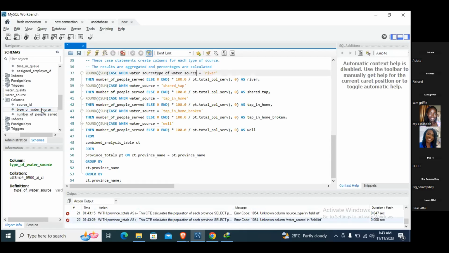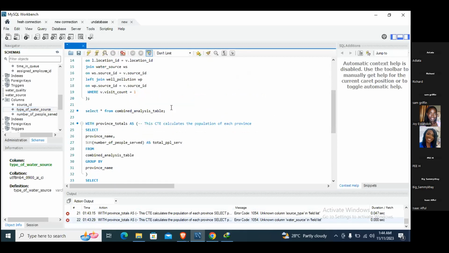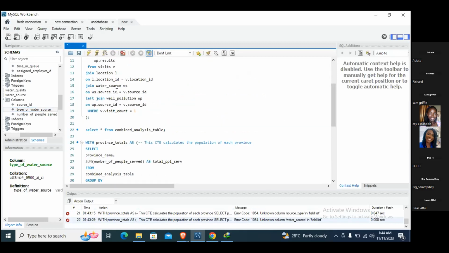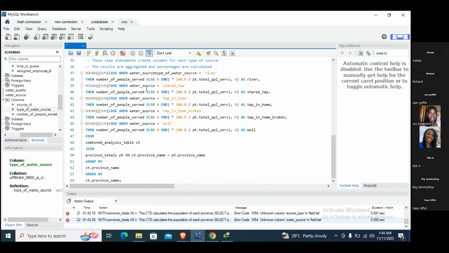All right. Let me just copy it from here. Where's type of water source? Yeah. Okay. When water source type of this whole thing is wrong.